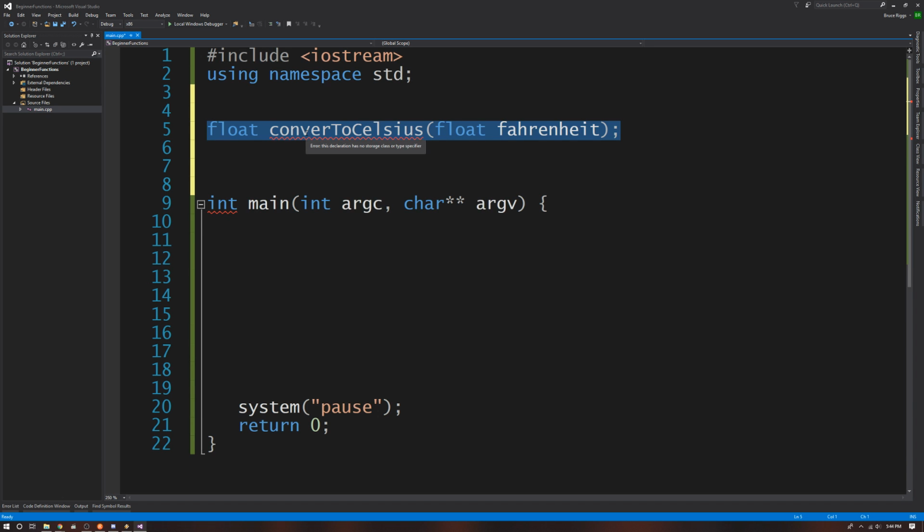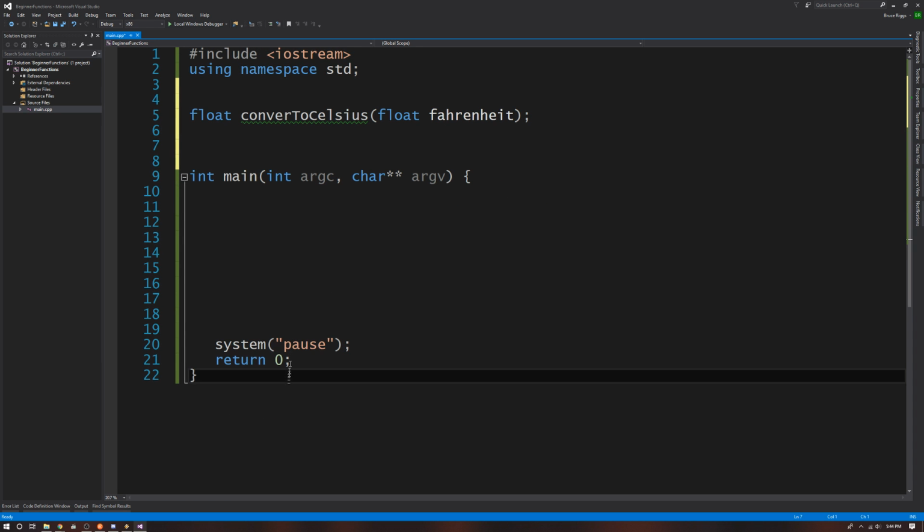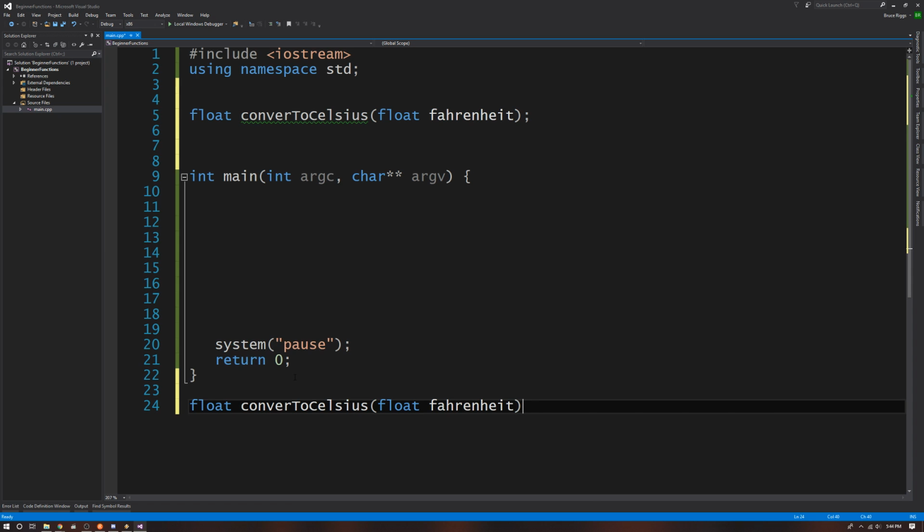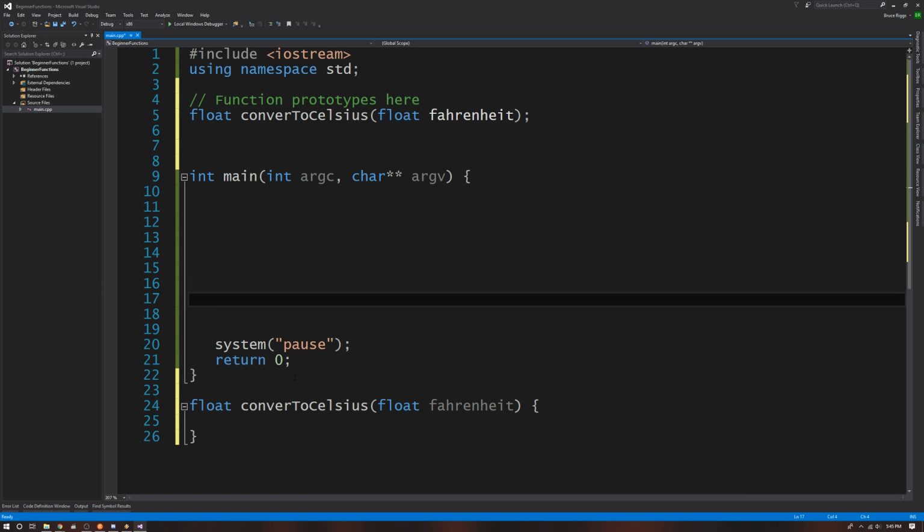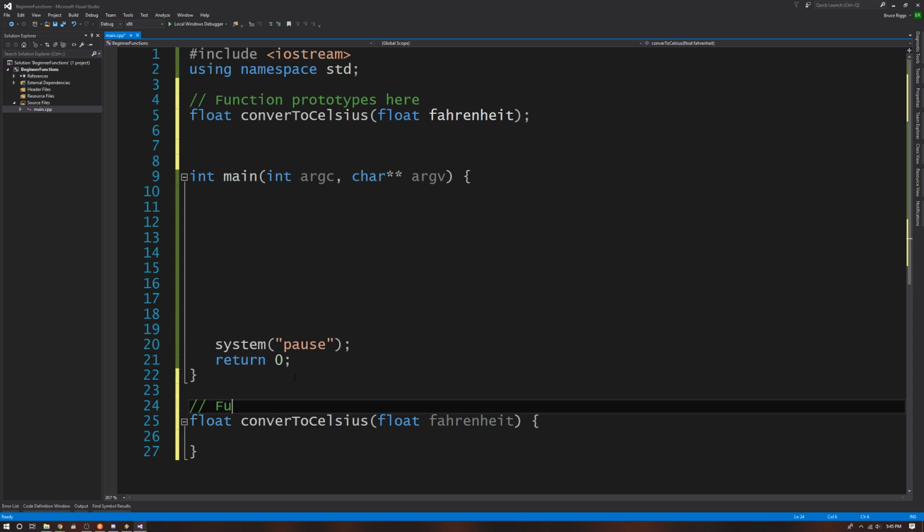First, your prototype. Maybe I'm zoomed in a little too much. There we go. Function prototypes here, function definitions here. Alright, so we're going to write down that formula.